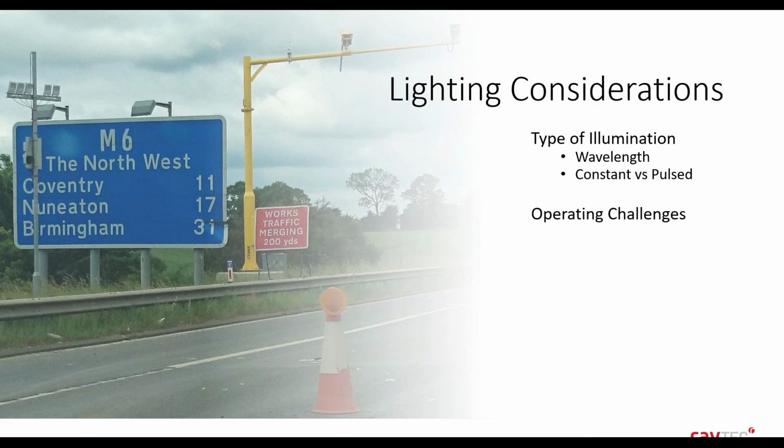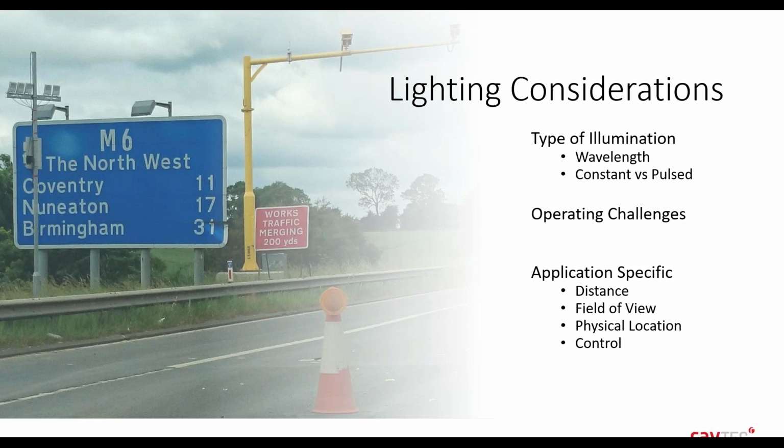The challenges of the demanding operating conditions, so the environment and requirements of these types of systems, in addition to the above, the normal application specific elements of light design, which I'll briefly touch on in a bit more detail now. So we have the distance, where we need to accurately calculate how far away image capture is actually taking place from the camera. And the field of view: the field of view of the lighting should be matched with the field of view of the camera and the lens, and that will dictate the angle of the illuminator which you choose. And typically, most LPR systems aim to cover at least one or two lanes of traffic per camera or per illuminator.